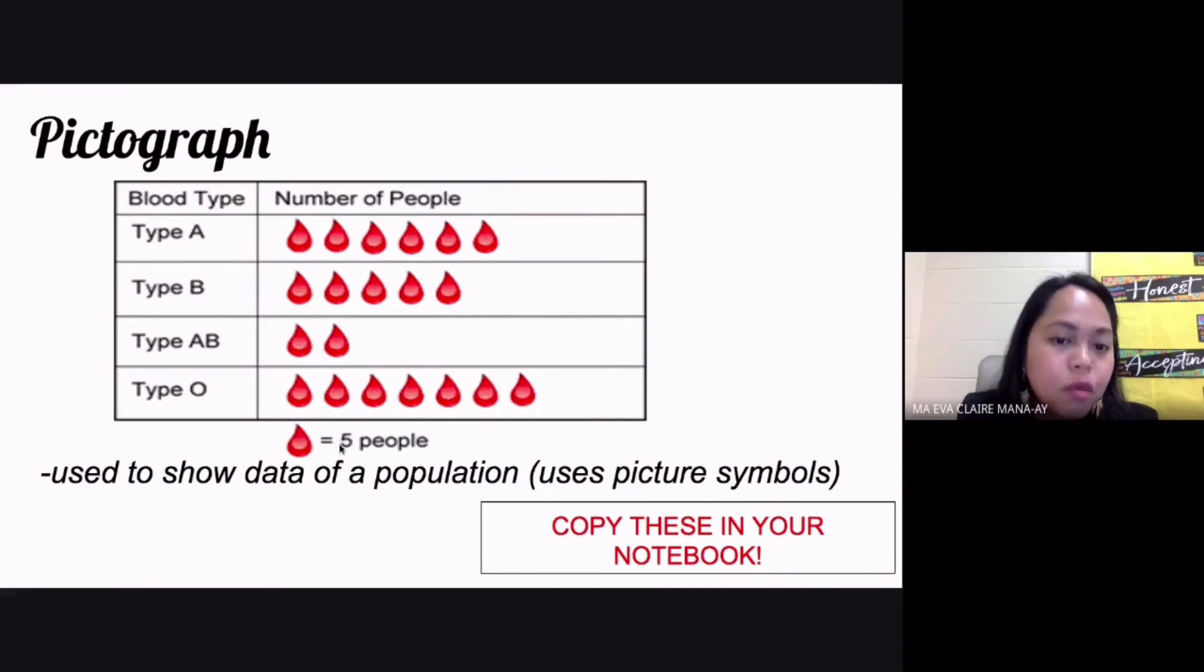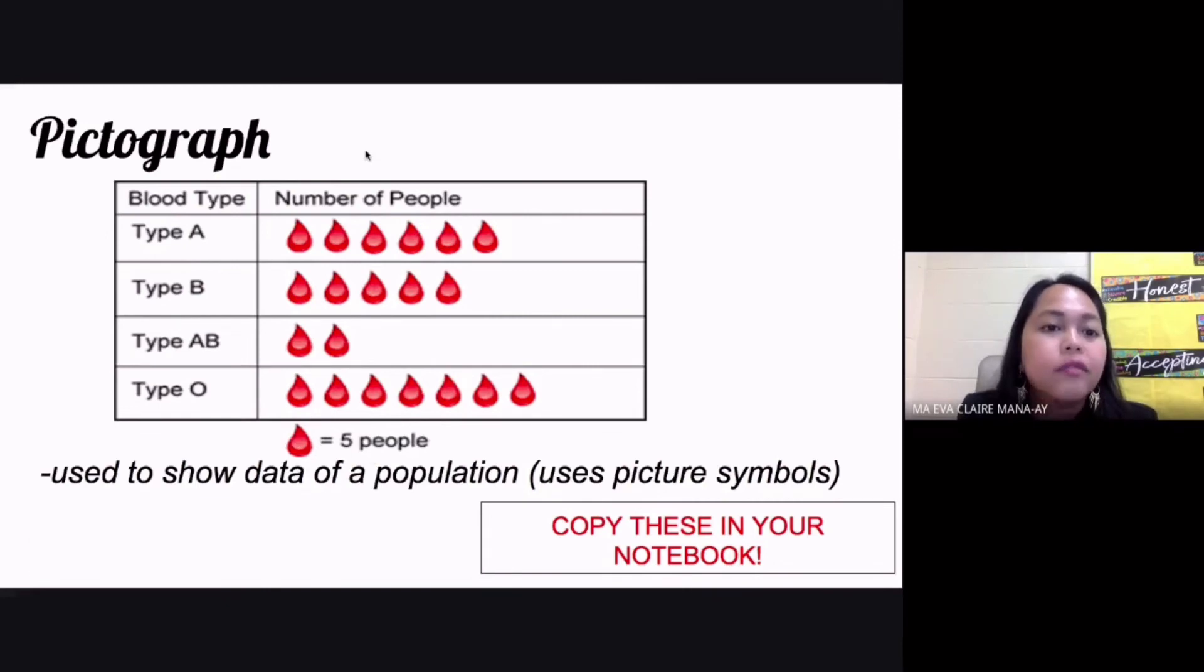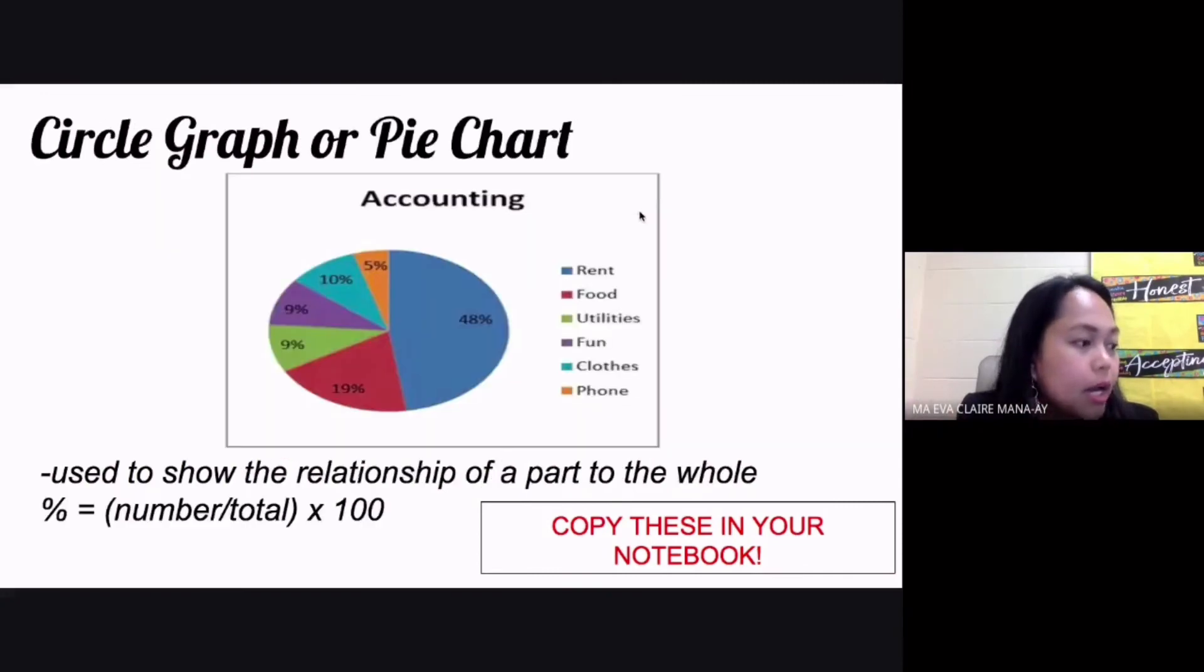That's two multiplied by five, giving you 10. Make sure you are checking the legend or key whenever you have a pictograph and your test asks you to interpret it.